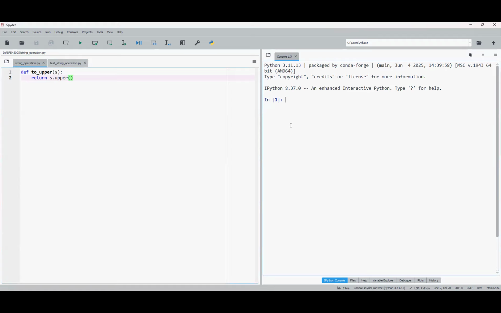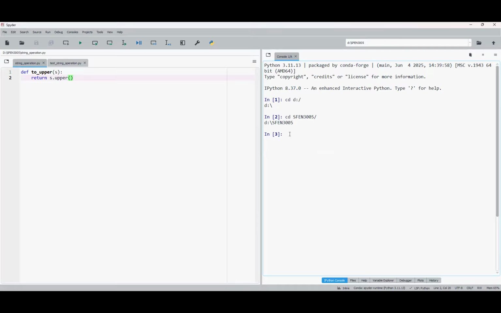First, you need to ensure that your Python console is in the same location as your files, right? Mine is in location D, SFEN3005. So I need to get to that location. If I go cd here, in the D drive, and then go to SFEN3005, now I'm in the proper location. If you didn't change the directory, you would get some errors.